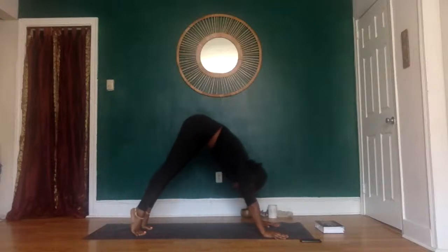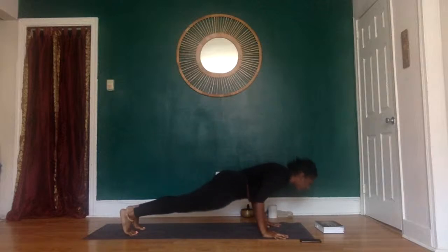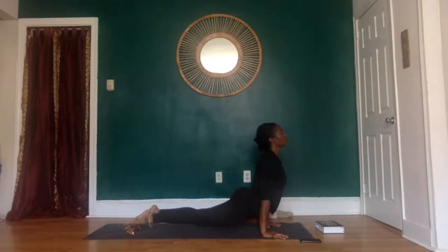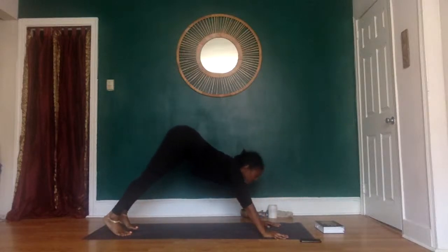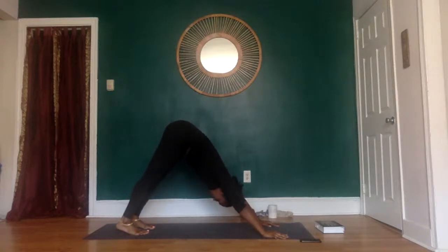Inhale, rolling through the toes. For your plank, chaturanga, elbows bend. Inhale, upward facing dog. Exhale, tuck toes. Downward facing dog. Taking it on the right side.